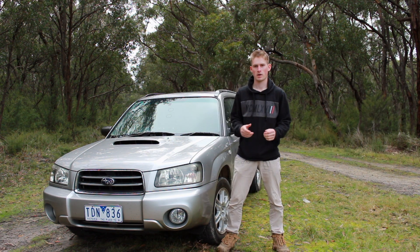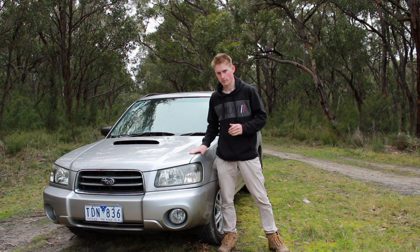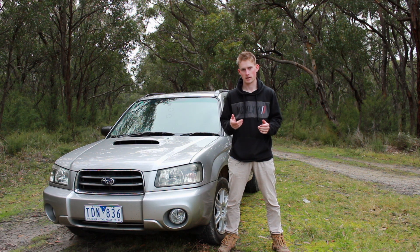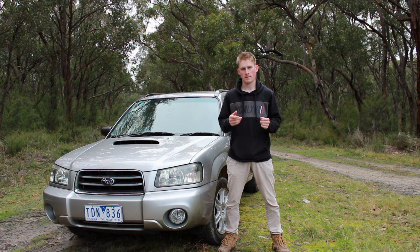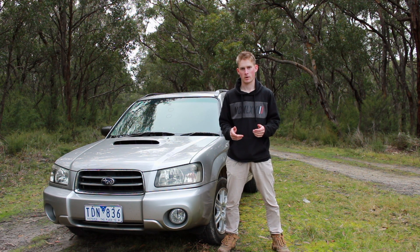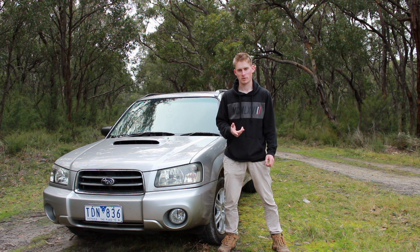Hey, what's going on. It's been a while since you've heard from me, so I just wanted to give you a bit of an update of where I'm at with the turbo Forester. I've done a few mods within the last week and that's what I want to show you today. They're very simple and cheap mods but they do serve a purpose for what I'm trying to achieve, so today I'm just going to give you a quick rundown of what I've installed.